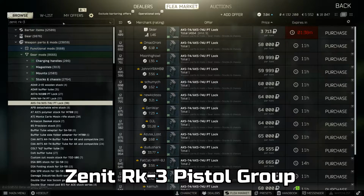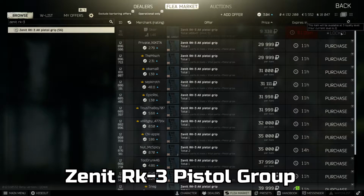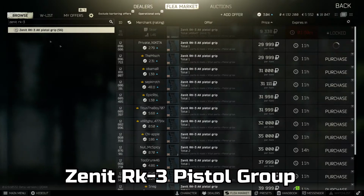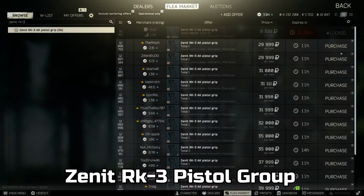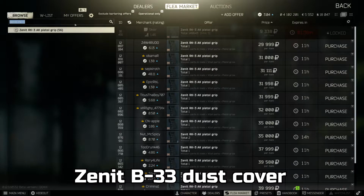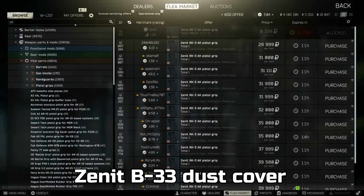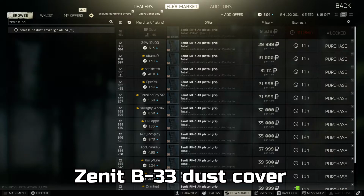Otherwise, it's about 60,000. After we grab that, it's the Zenit RK3 pistol group. About 10,000 if you have level 3 Skier. Otherwise, you're paying about 30,000. Now these are very common quest items here, for the task, so they're going to be a little higher in price. Afterwards, we need to grab the Zenit B33 dust cover.